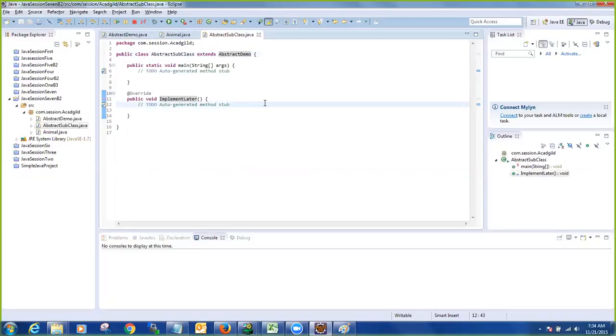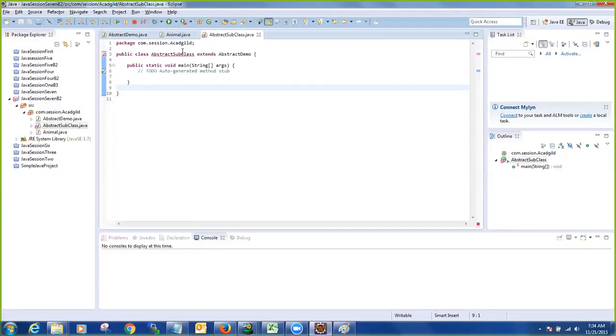Otherwise, I cannot proceed. If I'm not willing to provide the implementation at this stage, I'll just have to make this class also abstract. Now this is also made abstract.